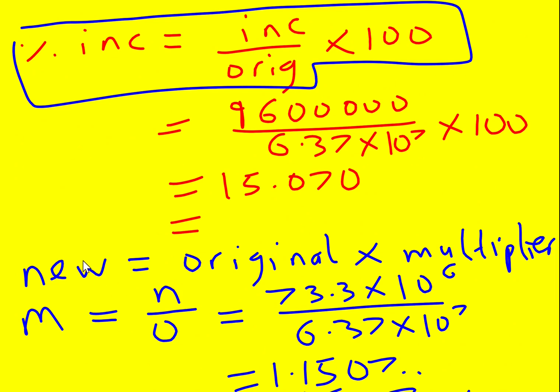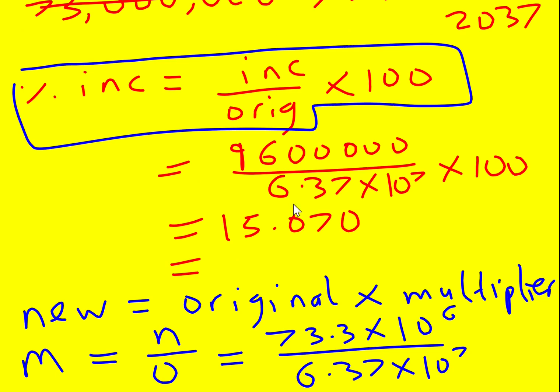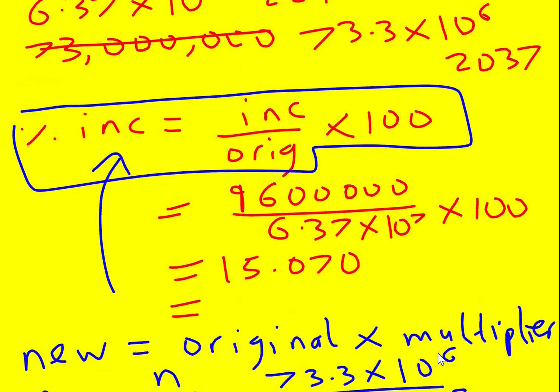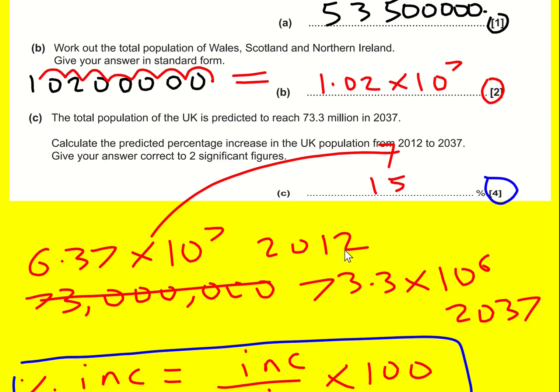I would say this formula is more worth remembering because you can use it for reverse percentages as well as normal percentages. It's a bit easier to remember, I think, as well. But actually this formula here does follow from it. I'm not going to show that here, but actually these two are essentially equivalent. But in any case, make sure you know one of them and make sure you can find these percentage increases.